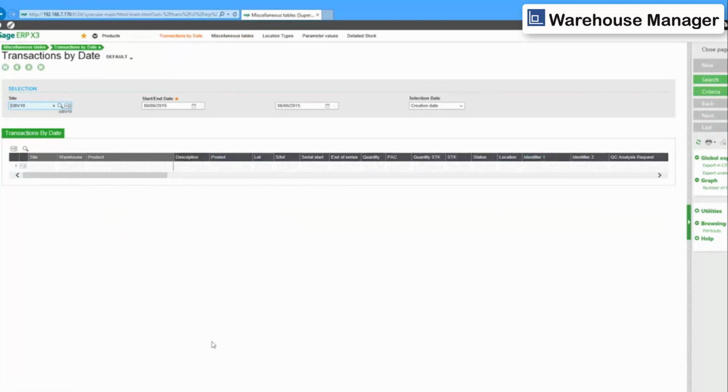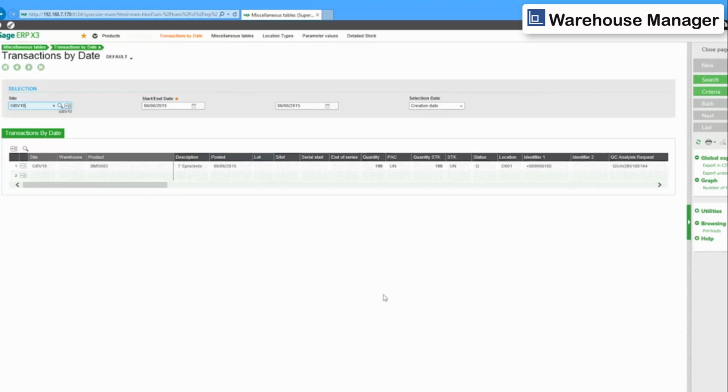So here you can see a transaction by date in X3, which should be a fairly familiar screen to you. And if I do a quick search here you can see this product. It was BSM03, which was the product that I scanned. You can see the quantity and when it was posted. Here you can see, because I brought it in as a QC status, it's raised the QC request as you would expect it to. There's the quantity of 190, and that tracking number I was talking about has been populated into the identifier 1 field within X3. Okay, and of course the location you can see there.